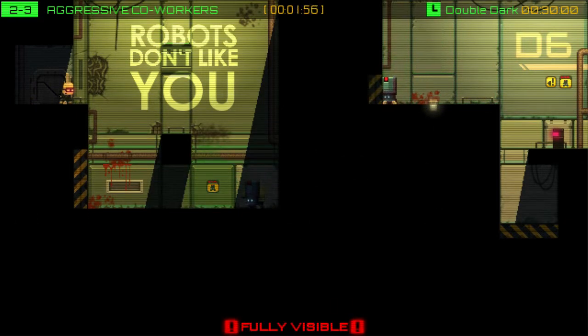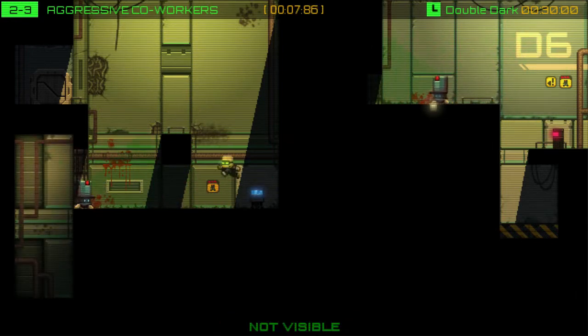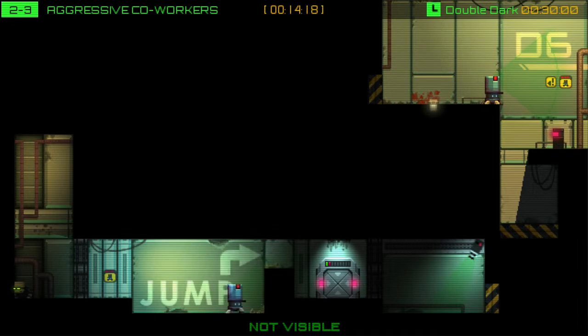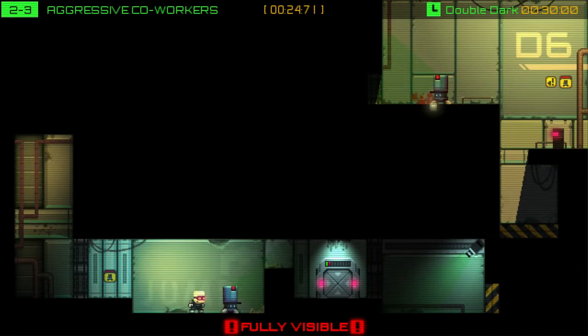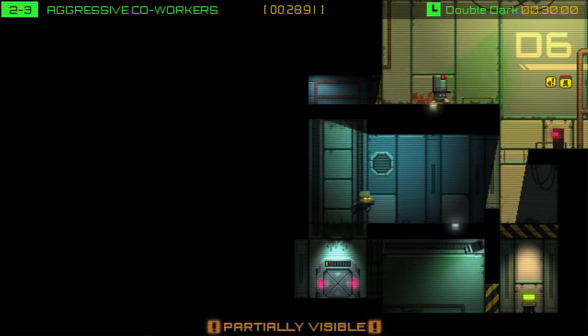Robots don't like me. Okay, those are robots. But again, I can see their vision cone. I can see that I'm in shadow. You won't see me there. Not visible, right here. Okay, so it's giving me a hint because I believe this is the first time we've seen these robots. As long as I'm behind him, he can't see me. I can just get up there. All right, that's a camera. So we're going this way.